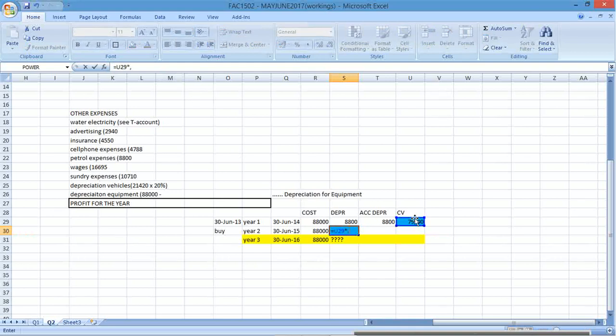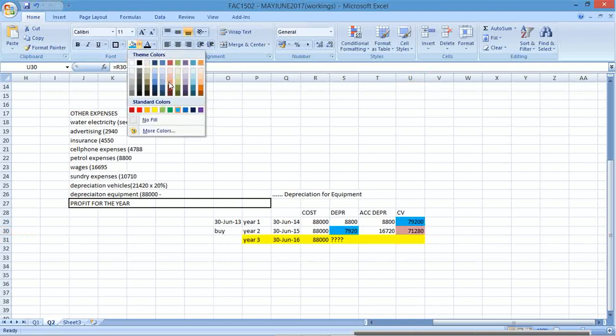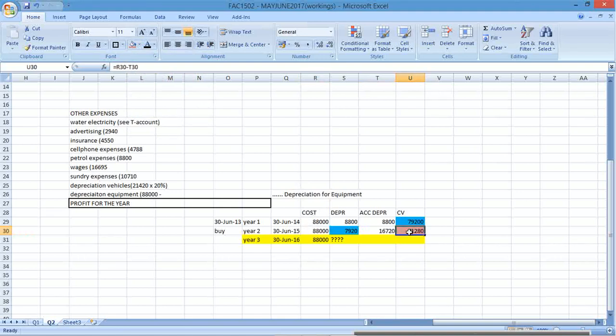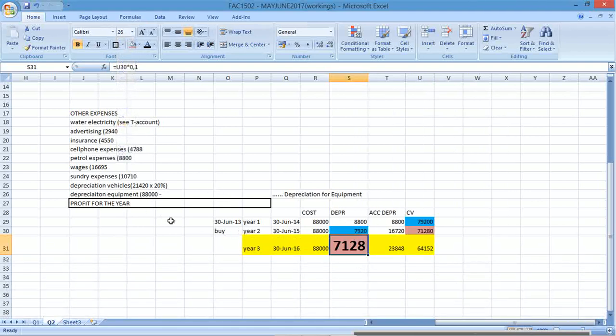Okay, so that times 0.1 gives you that figure. This would be accumulated plus depreciation gives you that. Okay, carrying value, same story. The one minus the other. Okay, cost minus accumulated gives me that figure. Okay, yes. Then this amount is going to be worked out on that figure times 10%. Okay, makes sense? Yes. All right, then this accumulated would have been this plus that. This amount is cost minus accumulated gives you that. Right, so this is what I wanted. That's what I want. Depreciation.